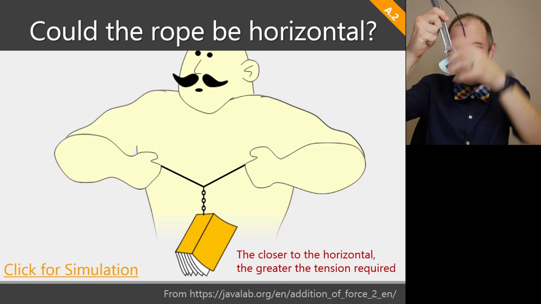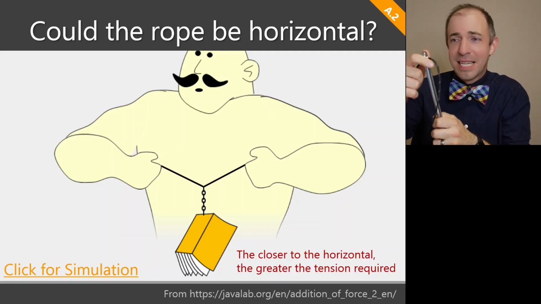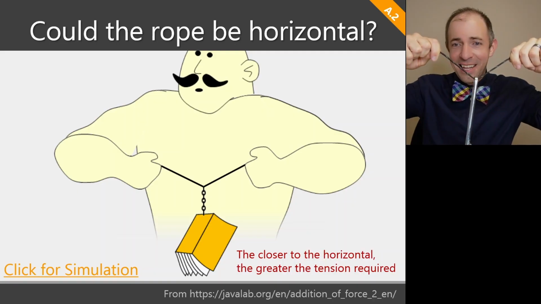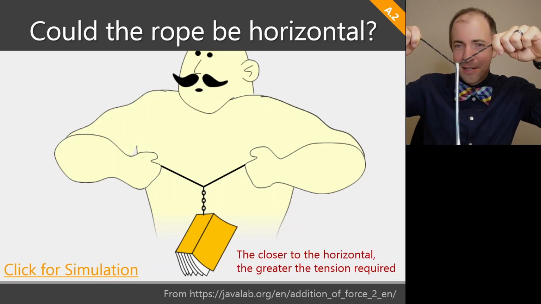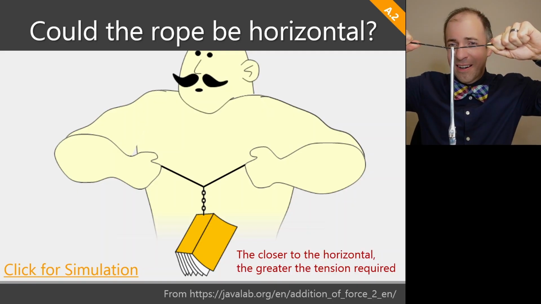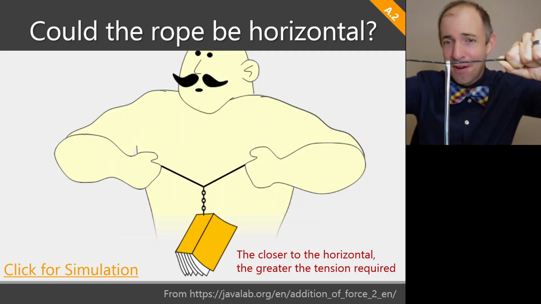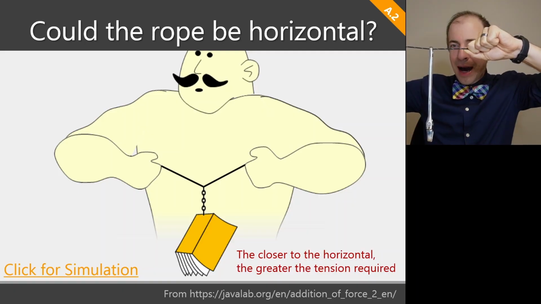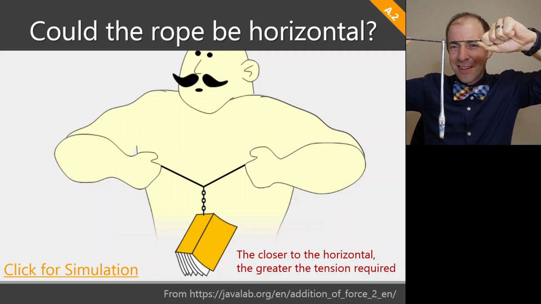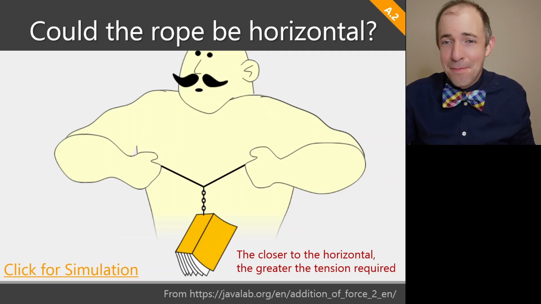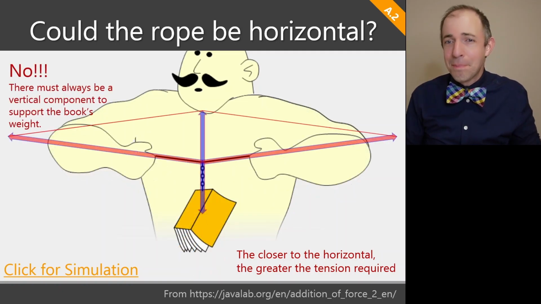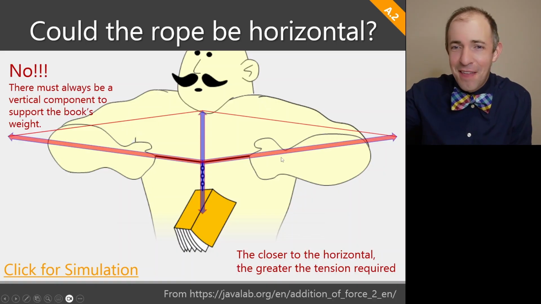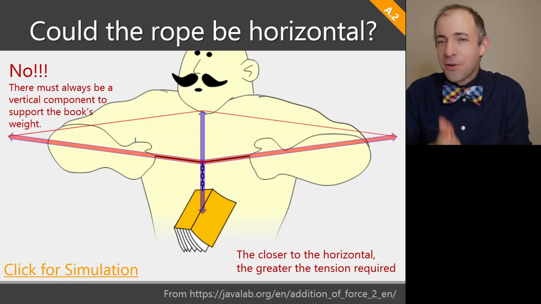So here I've got a monkey wrench that's fairly heavy, and a rope. Typically, if I were to support this like this, the rope you can see is pretty angled. If I pull very hard and try to get it perfectly horizontal, it gets close, but you'll notice no matter how hard I pull, it still sags a little bit in the middle. Turns out it is impossible to pull hard enough that it'll be perfectly horizontal, because you need a vertical component of that force in order to support the vertical component of the weight.